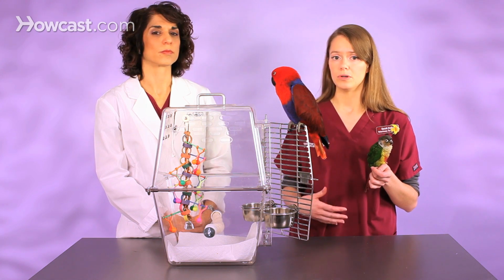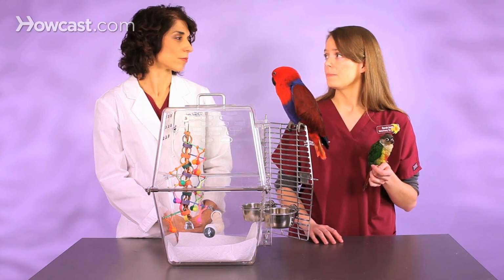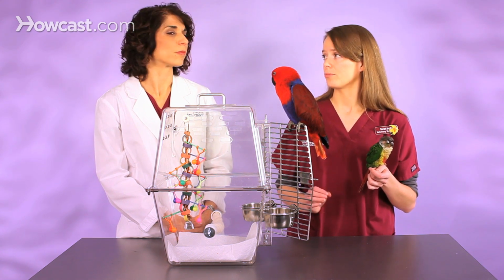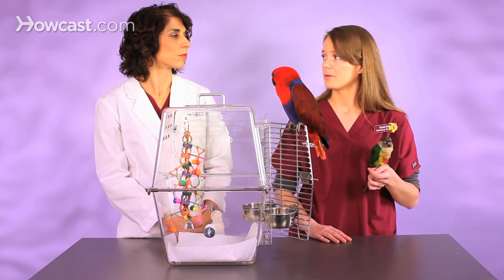African greys are so very smart, and I think a lot of times we don't supply enough mental stimulation for them, and that's where we run into behavioral problems, especially with feather picking, where they'll start to pull out their feathers. And unfortunately, once that starts, it's very difficult to stop because oftentimes it's hard to pinpoint exactly where the problem started. If your bird does start feather picking, it's always a good idea to have them checked out by your veterinarian anyway, because aside from behavioral issues, other problems can cause feather picking, internal illnesses, and other things like that. So it's always a good idea to bring them to the veterinarian if they do start that behavior.